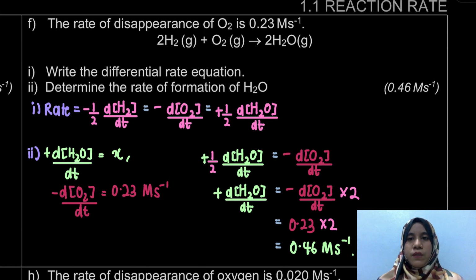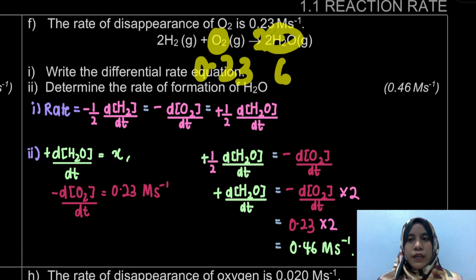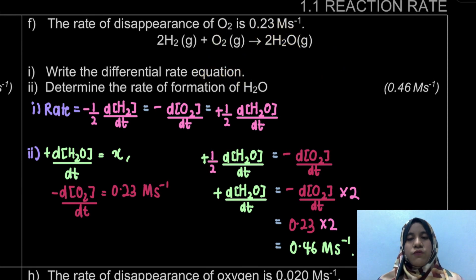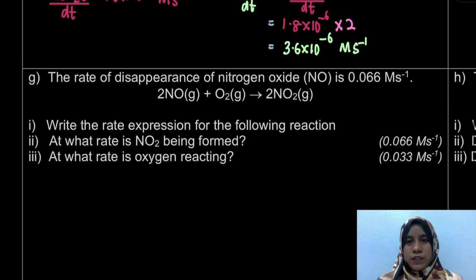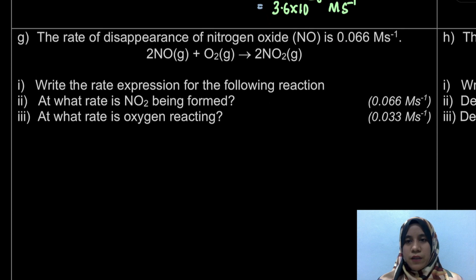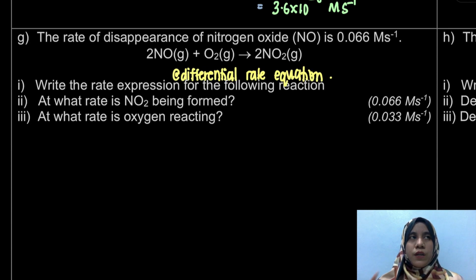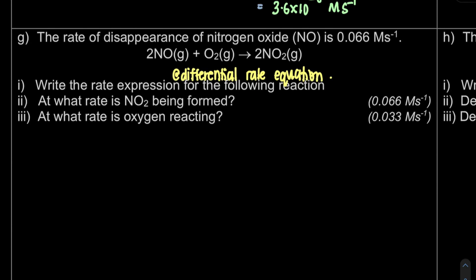Okay, so remember, kalau nak mula straightforward pun boleh. Tengok ratio dia straight sahaja pun boleh juga. And the concentration will always be a positive value, the rate. Okay, now for question G. Okay, so for question G itself, ni kata rate expression. What is rate expression? Rate expression tu is the same as our differential rate equation. So boleh include lah rate expression, differential rate equation is the same thing.